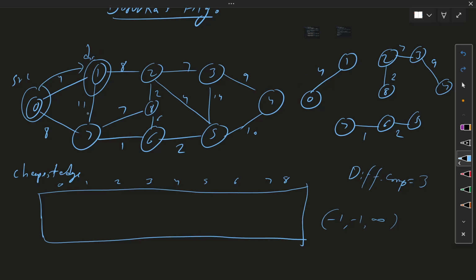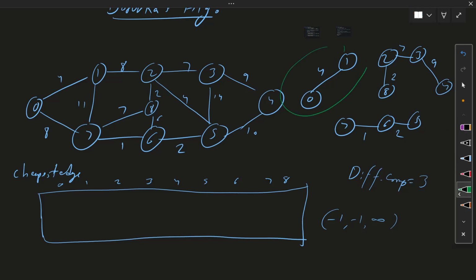Yes, so we will not consider this. Then we got 0 to 7. Is it in the same component? No, it is not, so we need to consider this. But let's first make a representative of this group. I am marking it with 1. Let me use a different color.